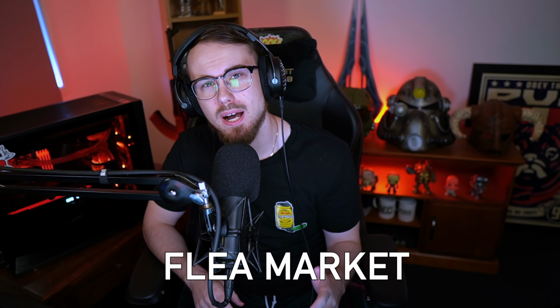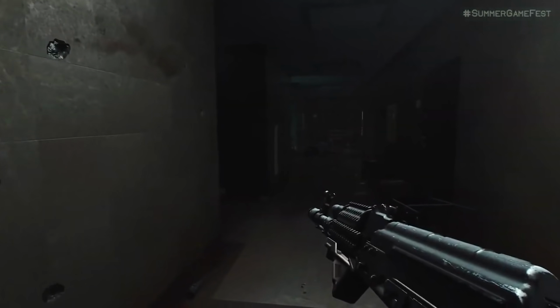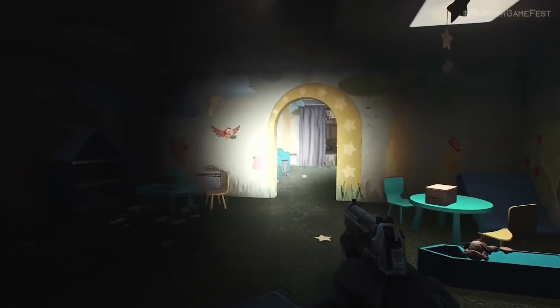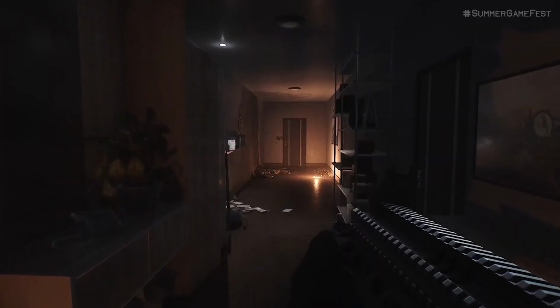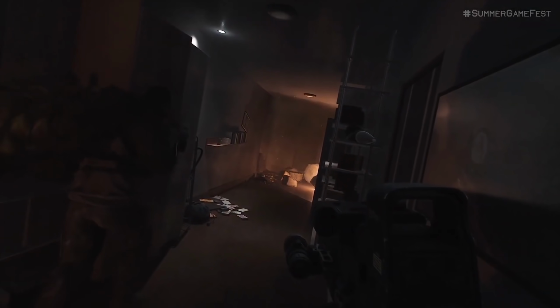On the topic of the flea market, a lot of people were asking about the level 20 changes and whether they were permanent, and some suggestions for the flea market in the future. He actually started off by mentioning that the limitation of the flea to level 20 wasn't put in place to punish casual players, but instead to extend the early wipe period, as he feels like this is one of his most enjoyed periods in the game. And I also tend to agree with this sentiment, as I personally also love early game Tarkov, and this patch has felt really good.